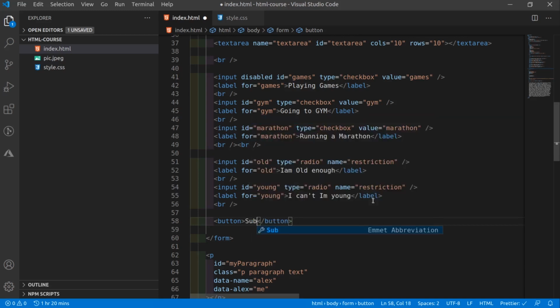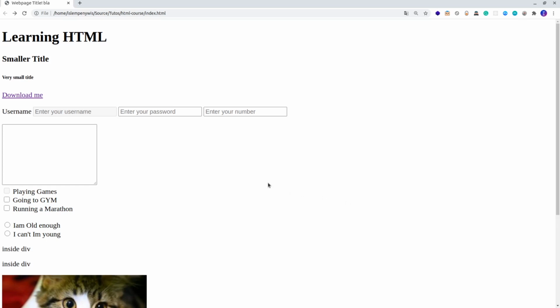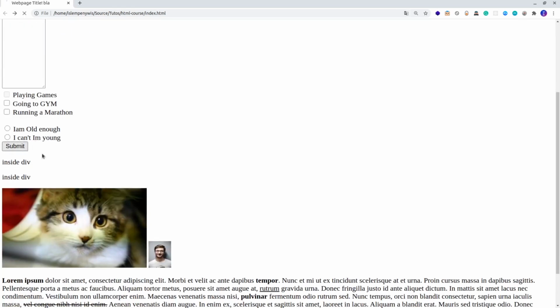So you can have something like submit, and for the button you can have a type, for example, normal button, menu, reset. But we want submit because each form has a submit button. Once you click on it, it gets submitted, like sending data to a server or something. So we save that. This is actually a submit button.